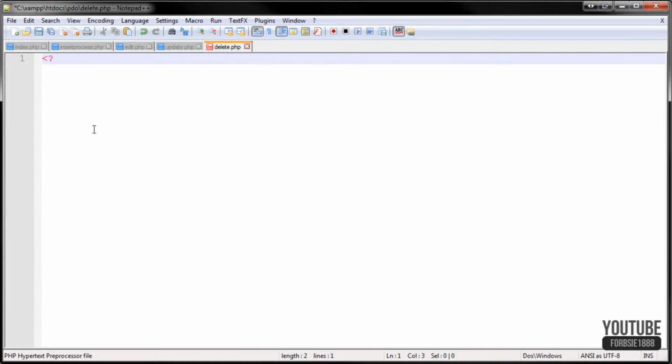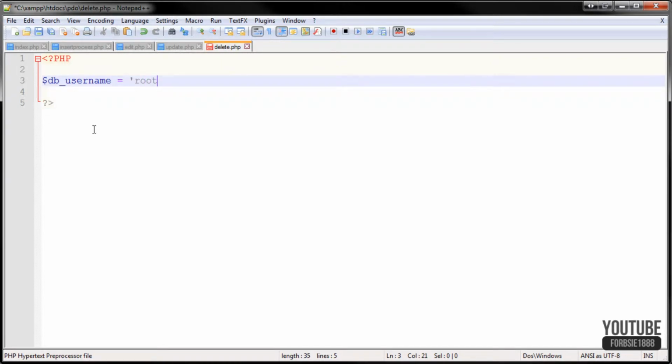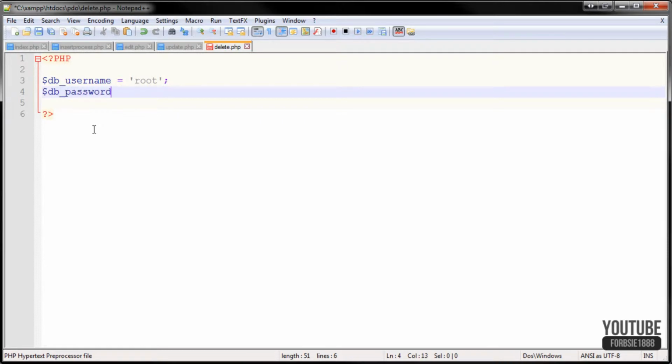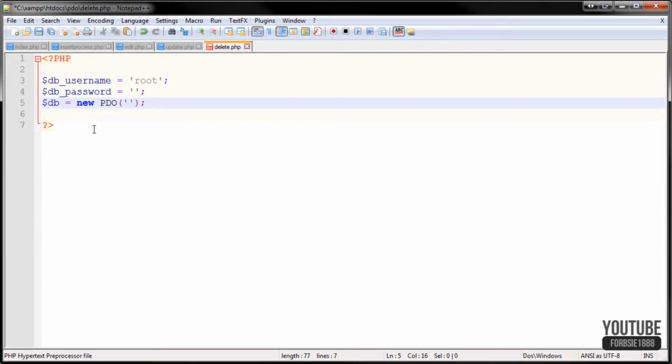We start with, of course, our trusted PHP tag, if I remember to add in the word php, and we do the exact same thing as before. db_username is equal to root, or whatever you put your username as. db_password is equal to whatever you put it as, and then db is equal to new PDO, and in here we put mysql:host=localhost;dbname=pdo, then db_username and db_password.